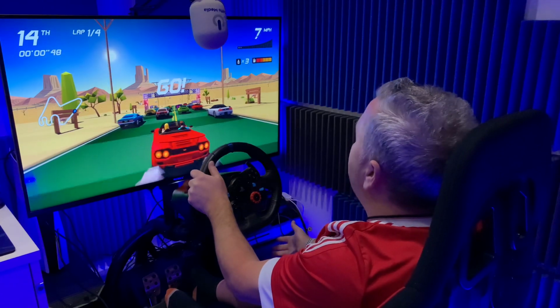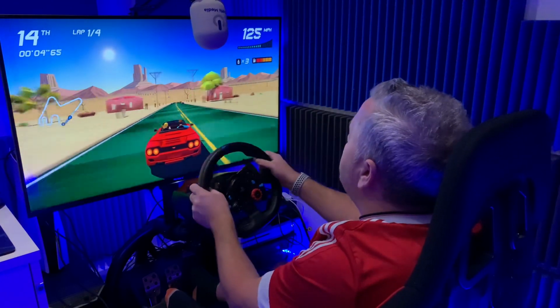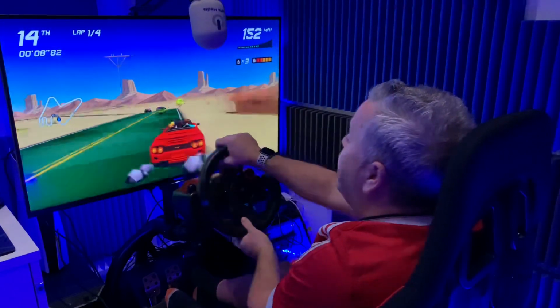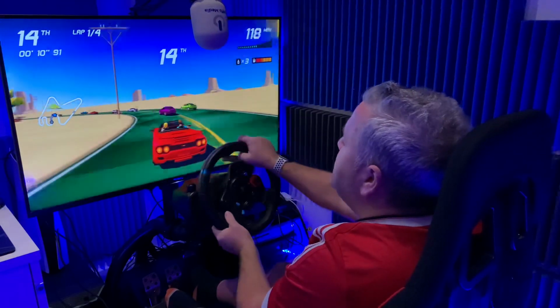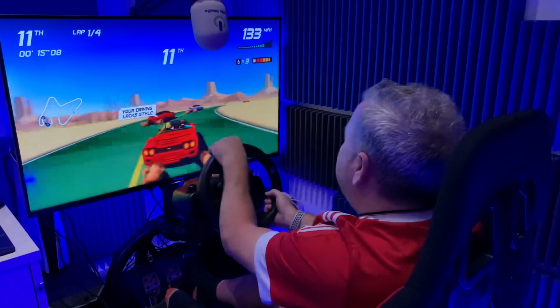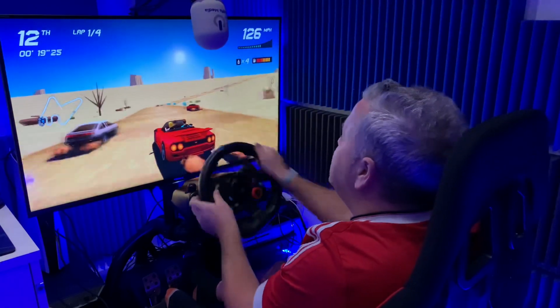So yeah, the pedals work totally brilliant. Force feedback on the wheel, perfect, really works nice. Perfectly weighted, wheel rotation is great. The converter really does a great job, and I couldn't do this game on a controller. I just, you know, these games need to be supported with a wheel.